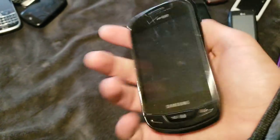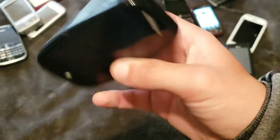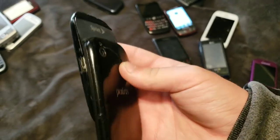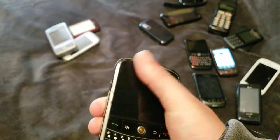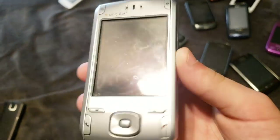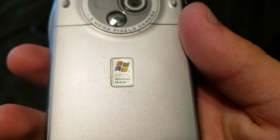This is a Samsung Brightside, and it works fine. This is a Palm phone — I don't remember what it is, and I'm running out of time, so I can't really go through it. But it's broken — busted LCD. Just overall garbage. BlackBerry Bold — 80-something hundred. I don't know. I need to get a new battery for this one because I really want this to work. Here's this — an SGC 8125 or something like that. Pretty interesting little Windows phone. It has like a Windows XP type thing on the back but it's still Windows Mobile. It works, it just needs a new battery.